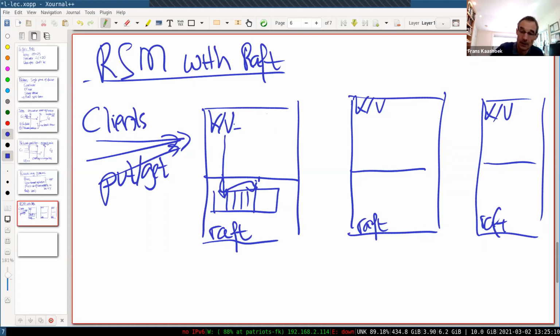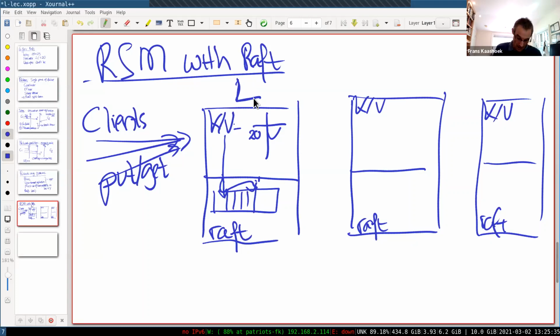So we have a key value store here, whatever, key 20 has some value. We're applying the updates to this table exactly in the same order in all the replicas, so things should be good. We're going to have identical replicas. So the way Raft is structured is that one of the replicas is the leader. For convenience, that's going to be the first one on this side, and the client just talks to the leader.